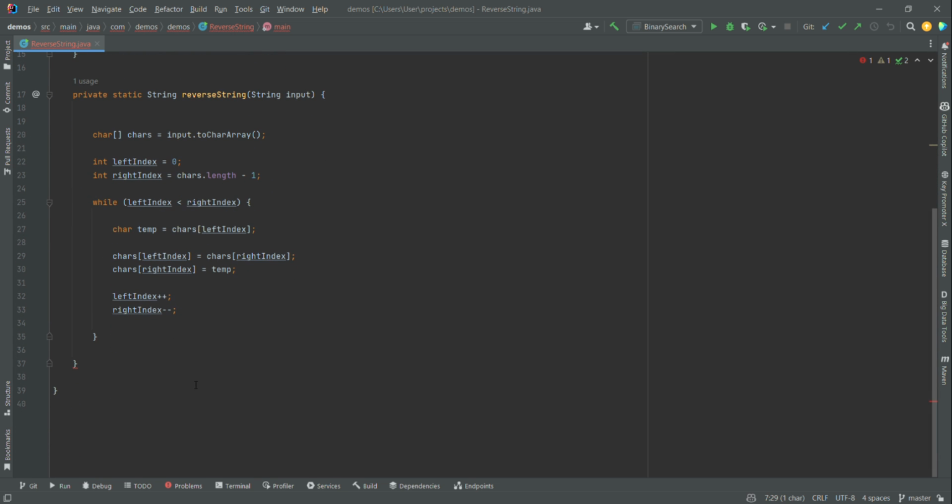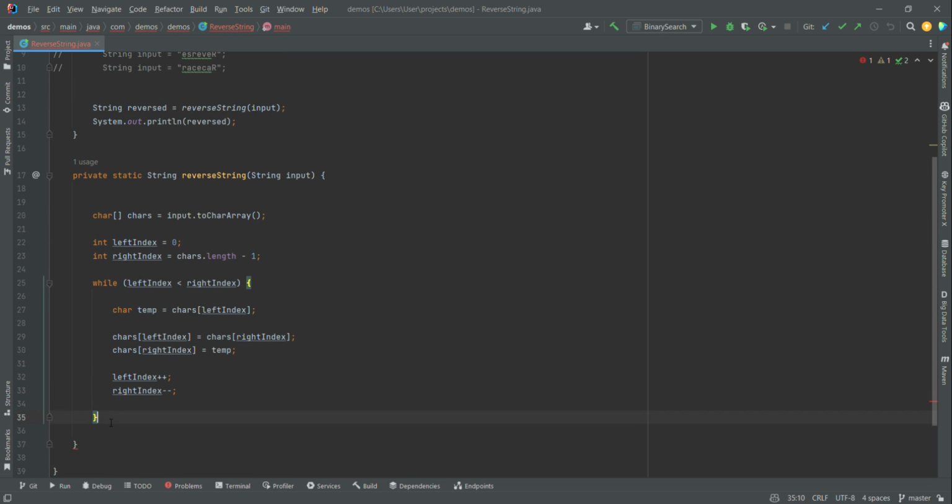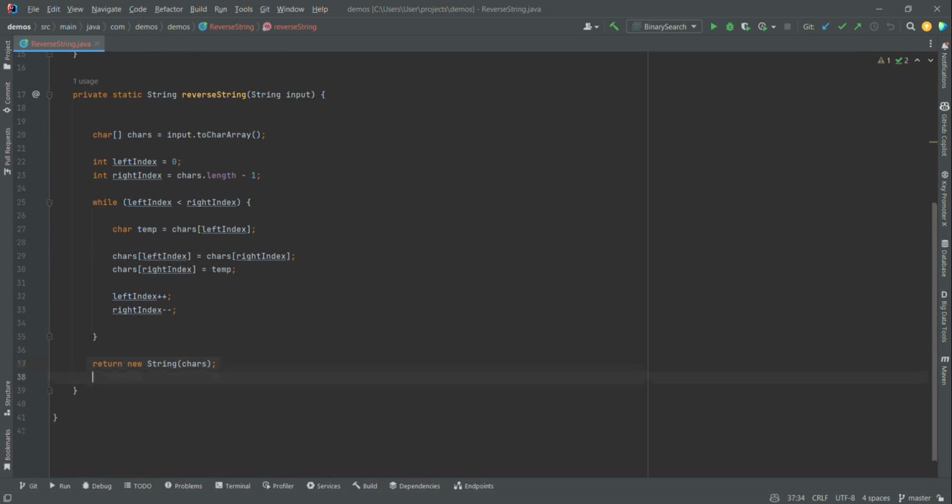After the loop finishes, we will have the reversed string in the character array, and we return the array as a new string from all these characters, and basically that's it.